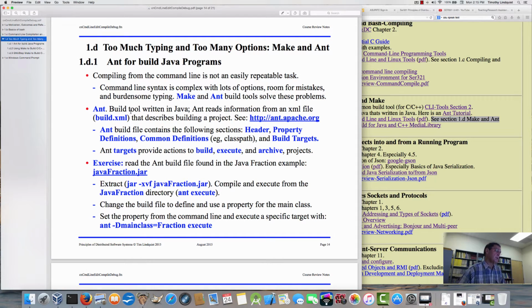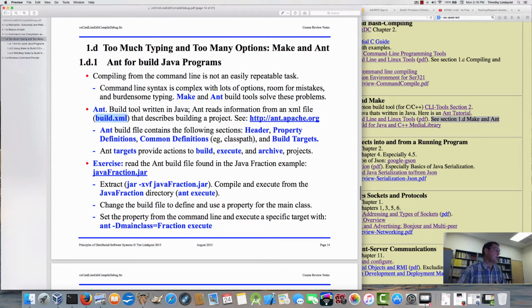And if you get into Android, Android Studio is the tool that I prefer to use for Android development. You can actually use Ant, but it actually prefers that you use a new tool called Gradle. Gradle is more script oriented. Ant, on the other hand, is based upon XML, and that XML description of what Ant should do to build and manage your project is in this build.xml file.